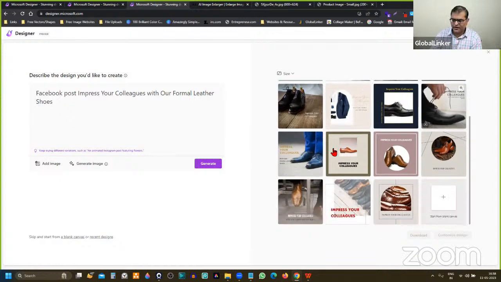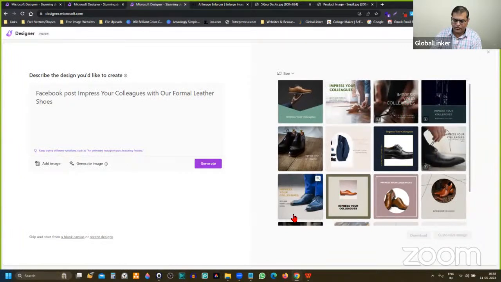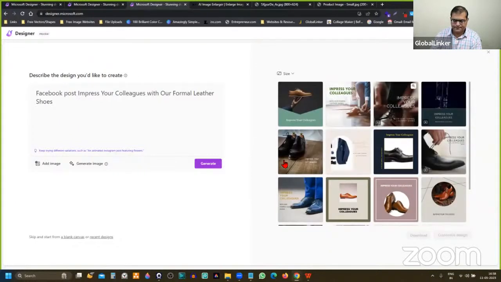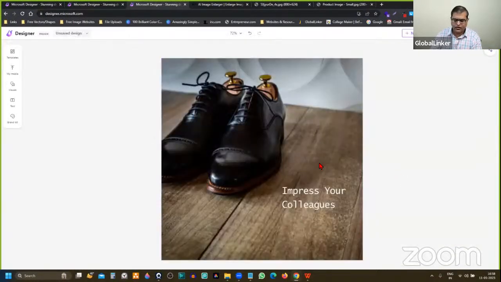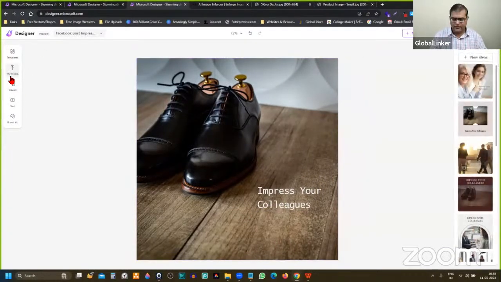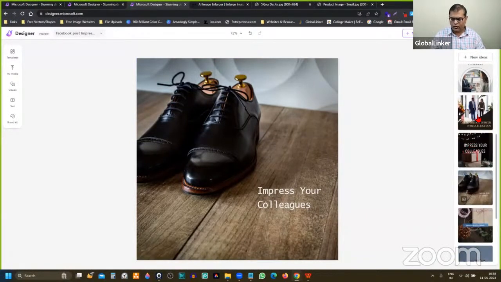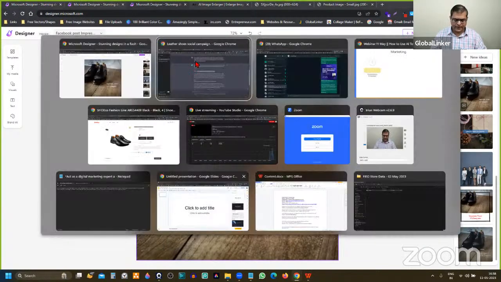And there are so many designs that are available, like this one or this one. So there are so many options available, and this is where we are using generic images. So for example, you like this one, you can just click on customize design like this, and then you can add your logo. All that can be done very easily. All those tools are available here, and it will continue to show you these results, or these alternate options which are available here, which you can use very easily, right? So that's how you can create campaigns.